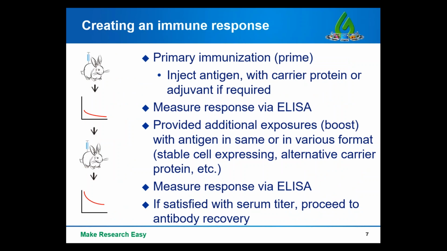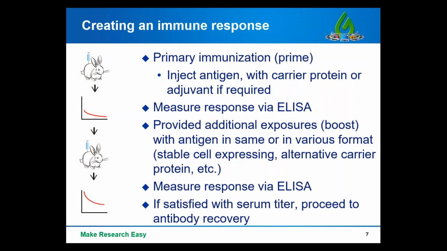The goal then is to generate this immune response with an appropriate immunization protocol. The initial immunization, or prime, begins the process as the first exposure of the animal to target antigen. Initial immune response may be measured via an ELISA using serum samples against plated antigen and compared to non-immunized serum samples from the same animal.